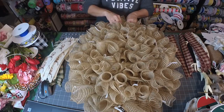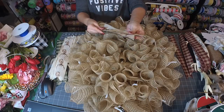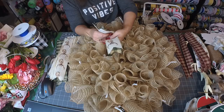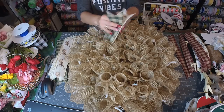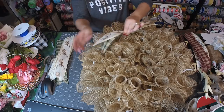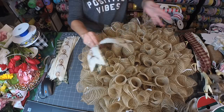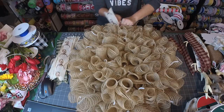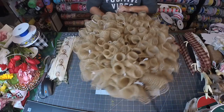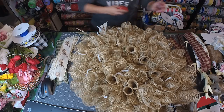Y'all, I'm so not happy. All right, so I'm going to take one. Now, I'm going to put the deer on top. So I'm just placing one over the other. If you keep your top on, you'd know where it was. Oh gosh. Okay, find your middle. Now this ribbon is directional, so there's just no way, unless you actually cut them in half again, that you're going to get them both going the right way. Okay. So I'm putting them in here, and I'm giving that pipe cleaner a good few twists. And we are going to cut them off because we are not going to need them.